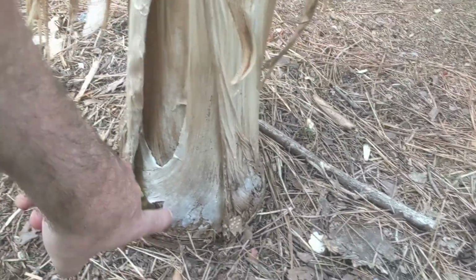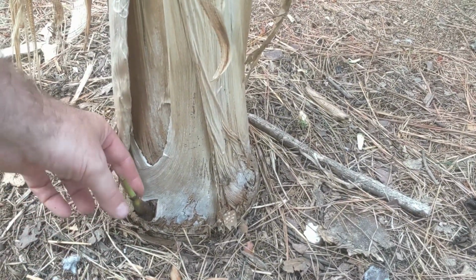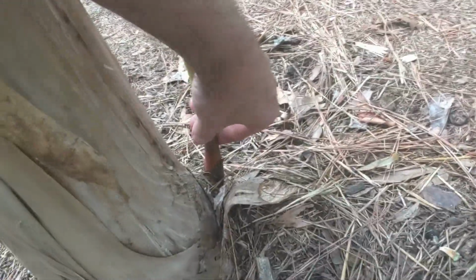We got some baby shoots down here. See what's coming off the sides right here? There's more. There's another one. There's a bigger one right there. You can see right there. So it's got two baby shoots coming out of there, and they'll probably grow up too. It's fine with me. More the merrier.